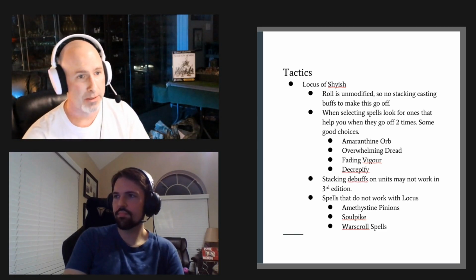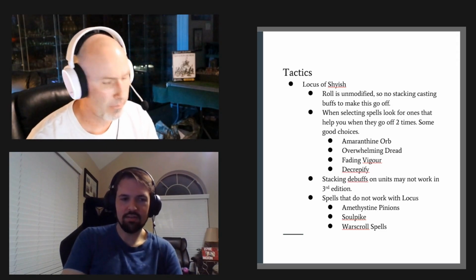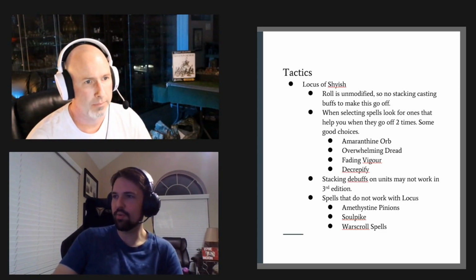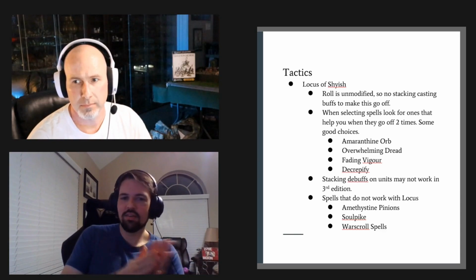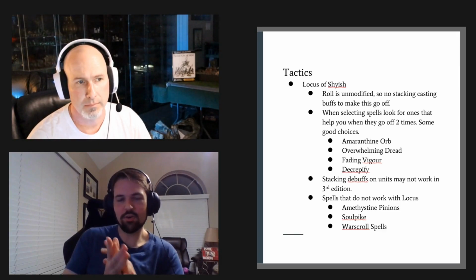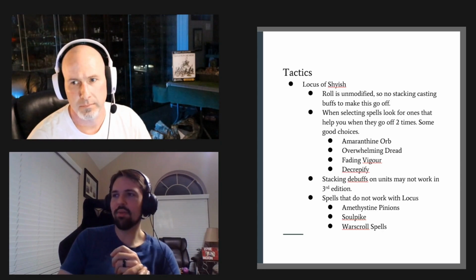Do you want to talk about these spells and how they would actually work a little bit? Sure. Yeah. So in 2.0 right now, you can stack debuffs on things if you wanted. So if this goes off, like you have mentioned, Overwhelming Dread, Fading Vigor, Decrepify, all good from the lore of Necromancers. You can really neuter a single unit, or you can spread it out if you want. 3.0, we don't know if that's going to change, so we'll see how that works. And then the Amaranthian Orb is always a decent one where you can just shoot out multiple mortal wounds, potentially on multiple units. So if that goes off, then that's awesome. You can possibly get several D3 mortal wounds going on several units.